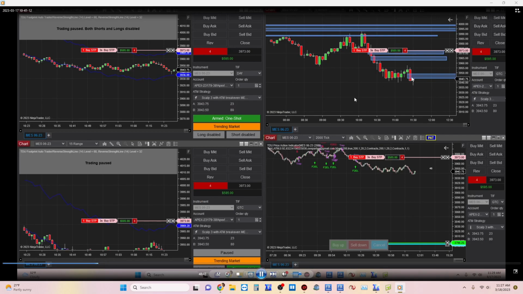Now we're looking back at the 5-minute. We developed a 5-minute fair value gap, but it's live, so we can't touch it. We can't get in it until we close that 5-minute bar. So now we have to see it test and get rejected. And then once we see the test and rejection and we see it come back below, then we could probably turn on the volume auto footprint trader and look for an entry on the 15-minute. This 2000 tick stuff is dangerous. That's what I've learned.